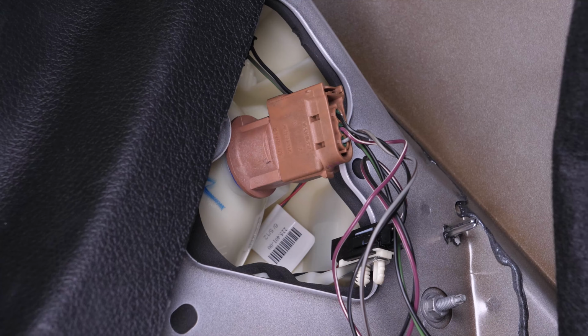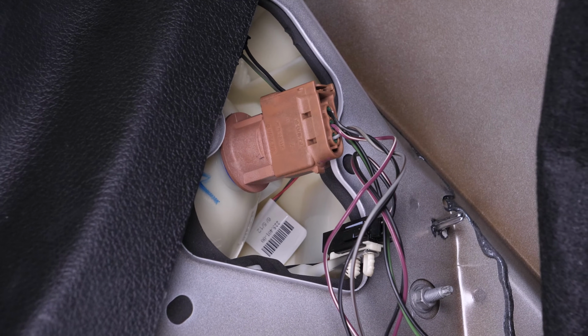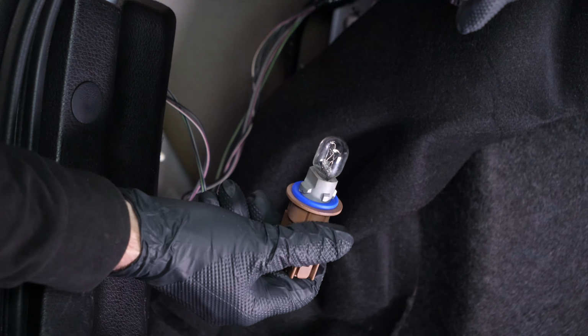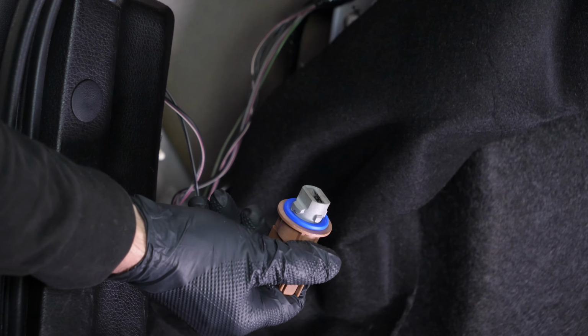To remove the brake, tail light, turn signal bulb socket from the tail light housing, turn it counterclockwise and pull it out. Simply pull the bulb out to remove it.